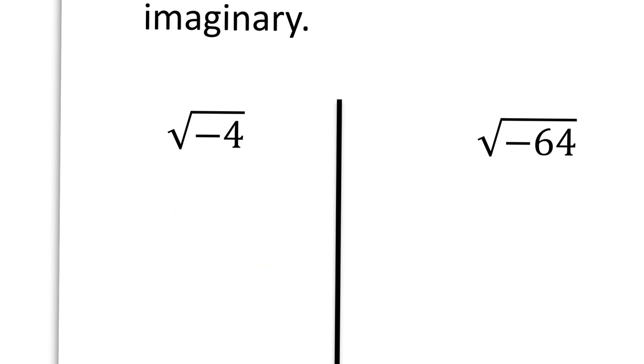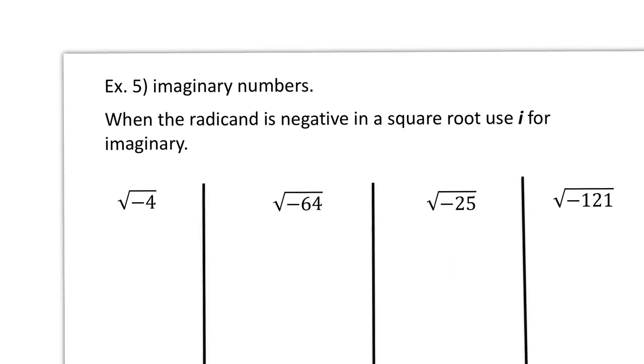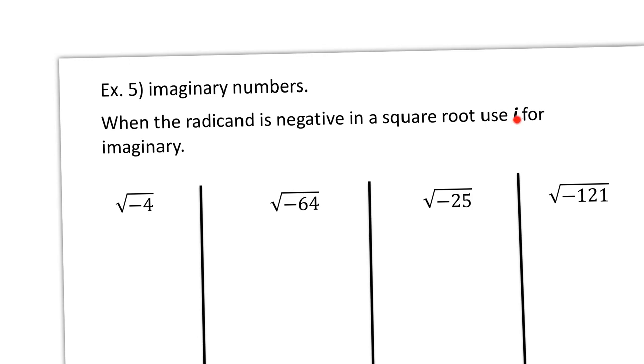We use something called imaginary, just like I mentioned. And I'm just going to zoom out here so you can see. We use i for imaginary. When you see an answer with i, that means we have an imaginary solution. It's not real. We just imagine what the answer is. Keep in mind that in a number system, we do have real numbers and imaginary numbers. But we haven't talked about imaginary numbers yet. That's going to be more for Algebra 2, but this gives you an idea of what it is.